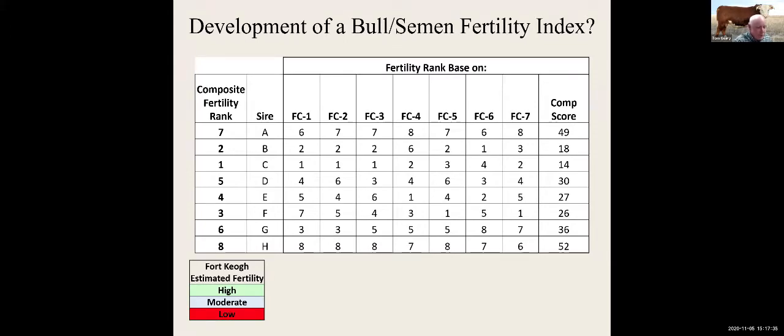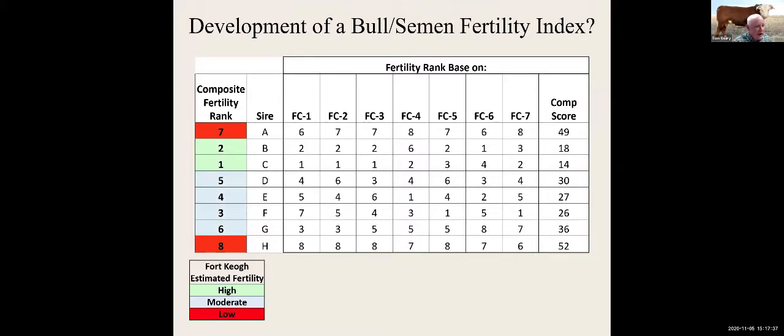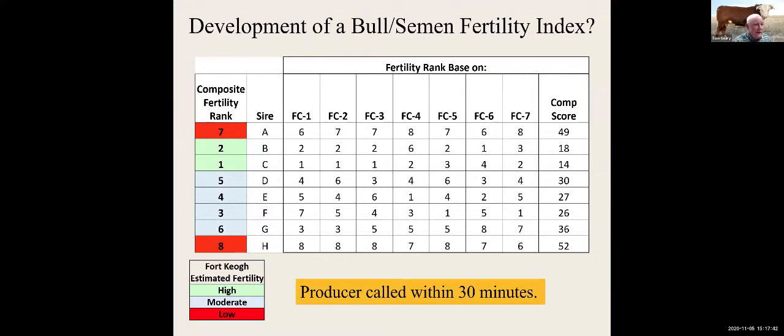So we also coded them a little bit more as being high, moderate, or low fertility. Sent the data to the producer, and somebody called us within about 30 minutes and said, "Yeah, we're interested in working with you because you did identify the highest fertility bulls and the lowest fertility bulls. I think 3 and 4 or 4 and 5 were switched a little bit as far as field fertility, but they really didn't differ at all." So they were enthused enough to start working with us. And so we're excited about some of the opportunities that exist there.